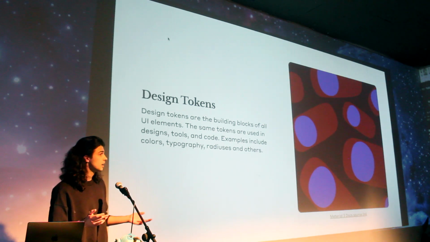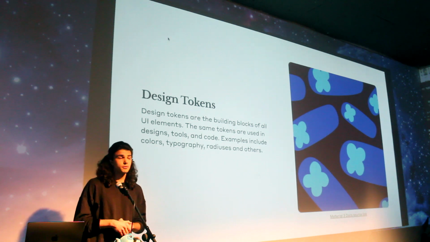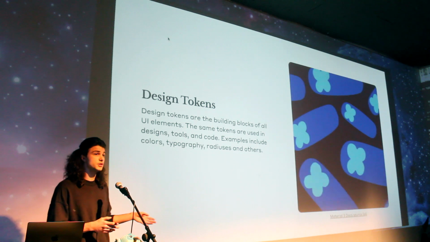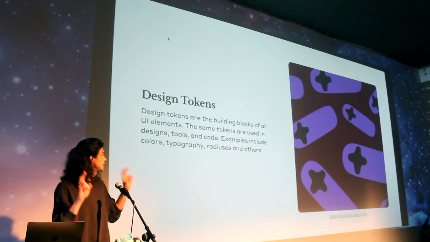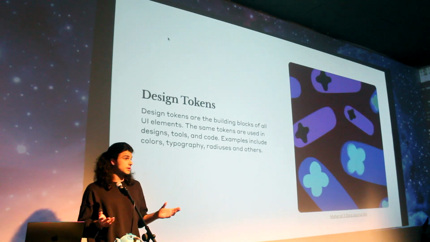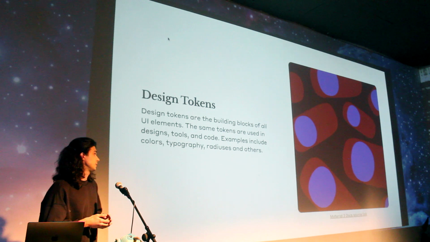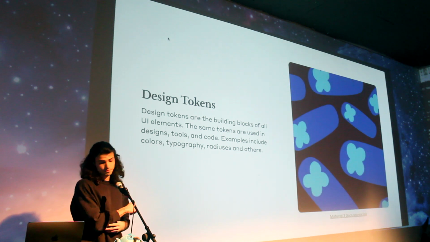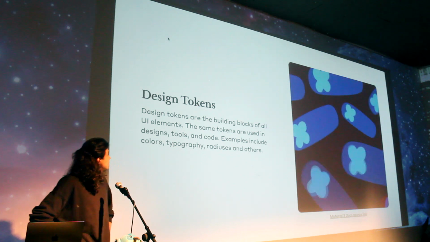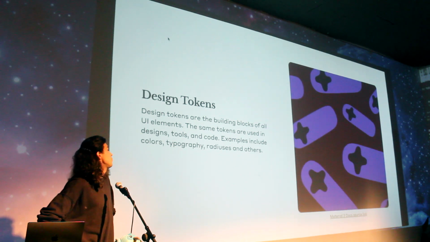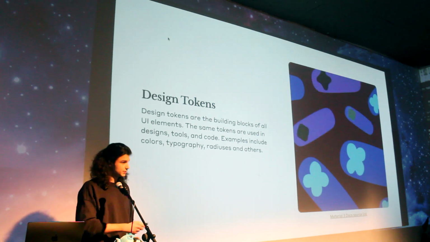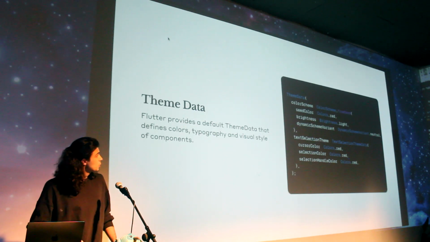What does it mean? The most prominent example of a design token is colors, or typography, e.g. text styles. So you define a set of colors, for example, and you can use those colors across your application. And you can easily change them. And this is what I'm going to talk about in this chapter. We will implement design tokens for colors, for typography, and, surprisingly, for padding. So let's see how we can do it.